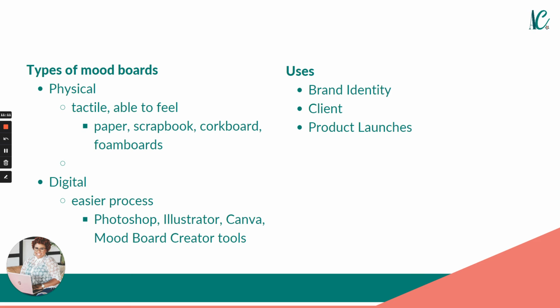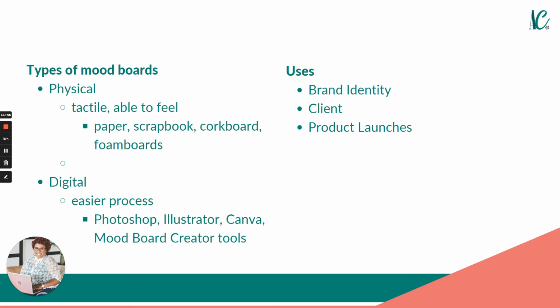You can use texture, like actual, not just images, pictures of texture, but you can put actual textures. So if you're including fur or faux fur, wood or some type of metal or something like that, you can have that on your board and actually feel it. You could put a scent on there so that when you walk by and the breeze blows the scent into your nose, you feel inspired, and it puts you in a good mood. So that's a great benefit about using a physical mood board.